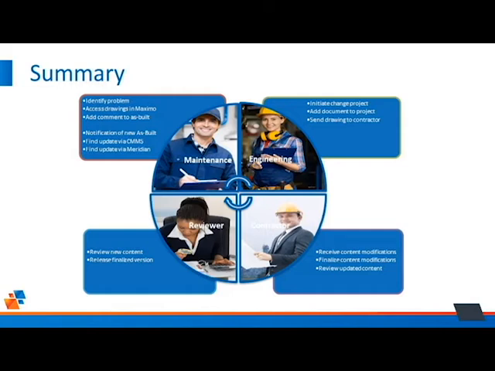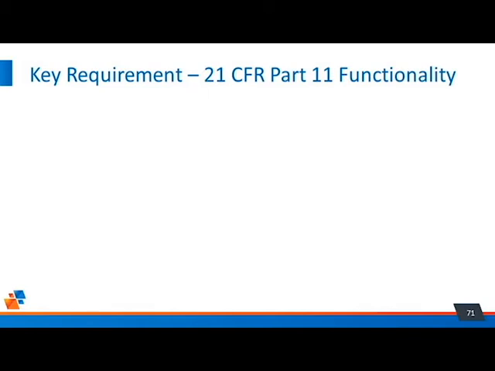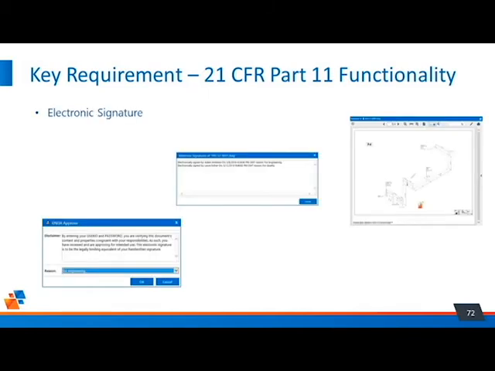To close the loop, we saw how easily users can see the updated drawing from a notification, from the maintenance system, and from a simple search. We saw documents being approved in Meridian. In addition to this, Meridian has the ability to electronically sign documents and apply or manifest an electronic signature on the renditions of drawings and documents.